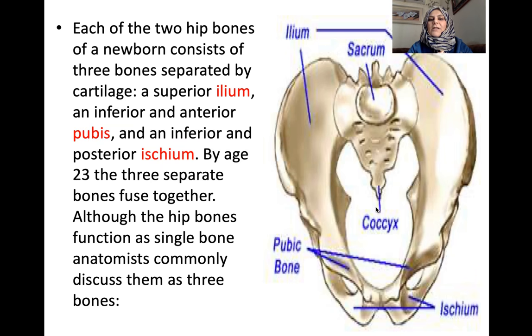Also, I have the ischial tuberosity. The ischial tuberosity is a rough area present on the ischium. Also, it is important. Why? Because there will be attachment of an important ligament called the sacrotuberous ligament. This is the first importance. The second importance is that we sit on the ischial tuberosities. A lot of people mistakenly think that we sit on the sacrum or on the coccyx. This is wrong. You are now a doctor and you must know that we sit on the two ischial tuberosities.